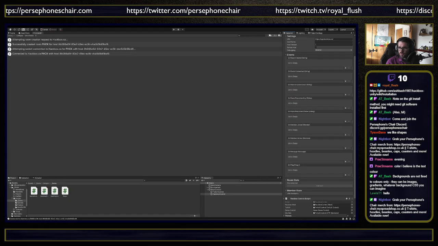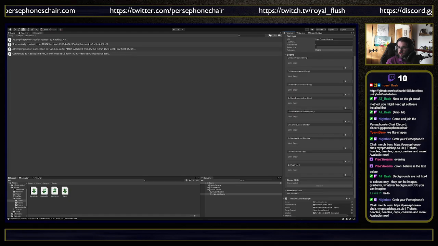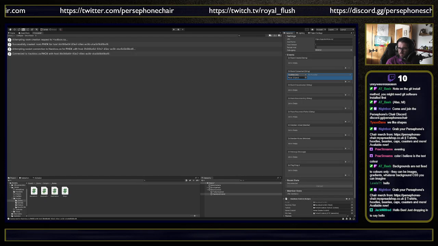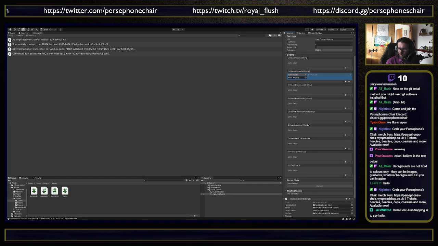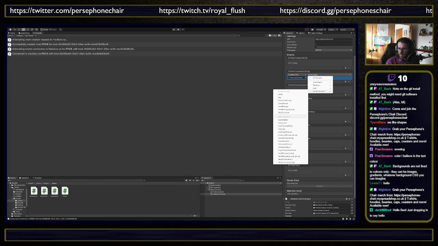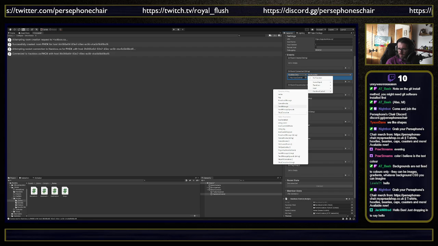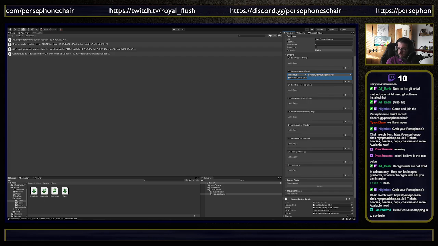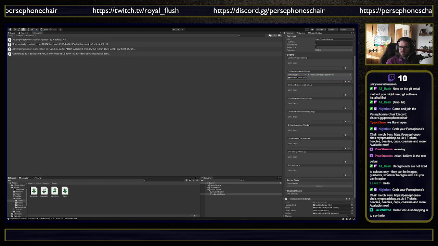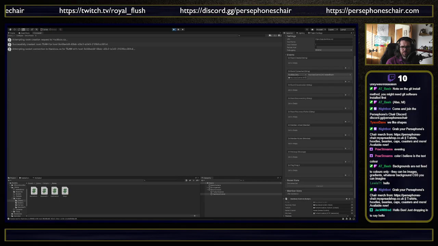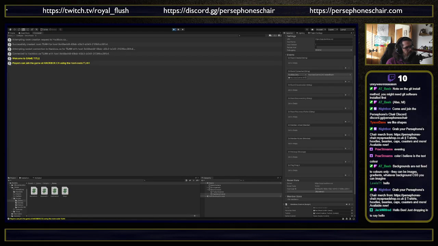So if we go back to our host script here, on room created, on room connected, on room disconnected, all of these little interfaces here. If we go on room connected, which is where we want to do, we've got an option to call a function here. So we add in our Hackbox control, and what's it called? On created room. We have that there. So when this action fires, it will call this method. So now we should see our Hackbox debug and also our yellow debug there for the game.